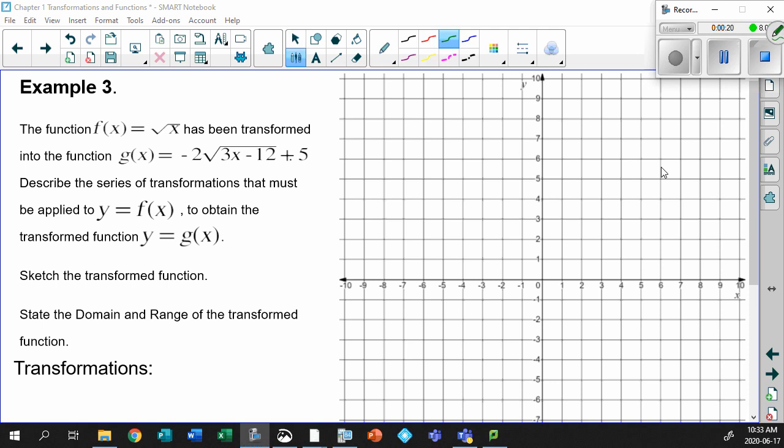Okay, so we've got a function here. We know it's going to be a square root function. You know what? Probably the best thing to do right now is let's actually go out and graph a square root function, and then we'll look at it from there. Think about it. Square root function. Think of a table of values. Start with x being 0.